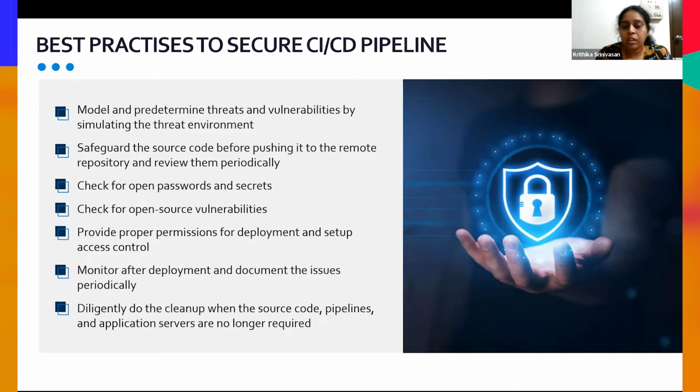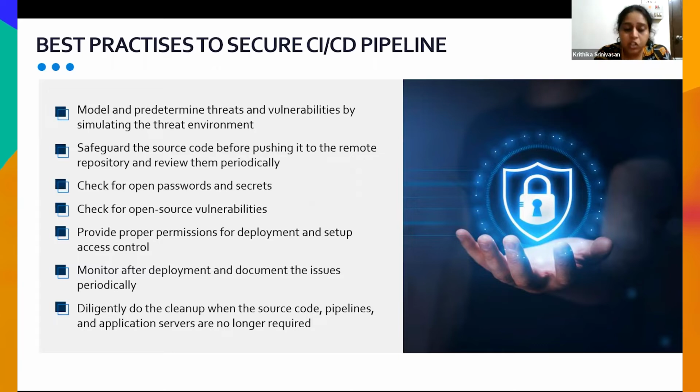And before we push the source code into the remote repository from our local machine, we should make sure that all the access control policies are set correctly, so that the people who don't have access, or who are not intended to have access to your source code or your logic strategy, are not gaining access to edit, move, or update your source code, and also have them reviewed periodically.